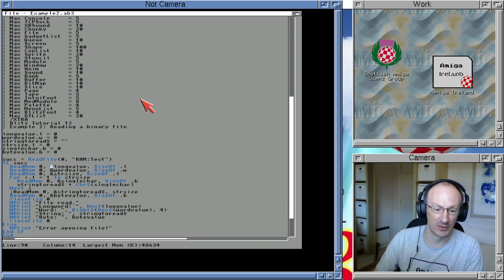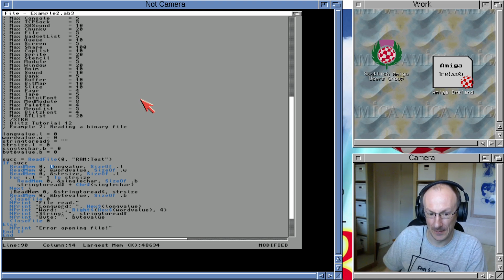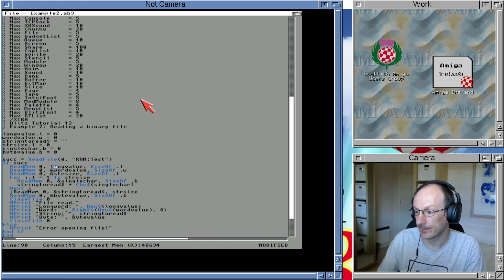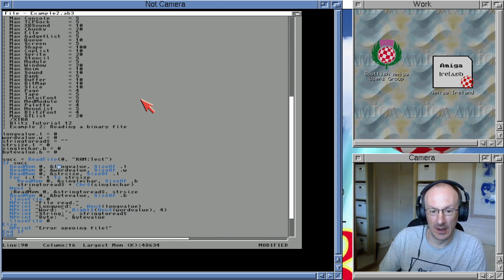Make sure you've got your ampersand there, because that is an instant crash. Because what you're doing there is you're going to write long value is 0. And so you're going to write whatever's in the file to address 0, and that is bad news. That's the exec base address. So that tells the OS where in memory exec is located, and yeah, that's instant crash. So be very careful with that.